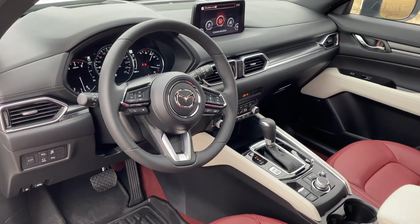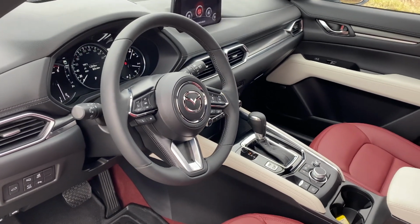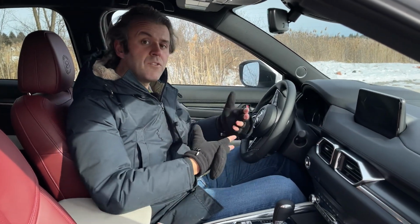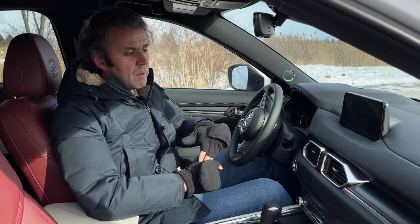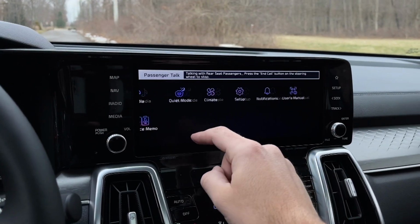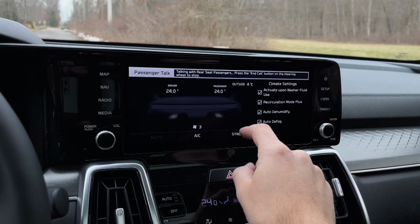On top of that, the Kia Sorento has more features in the actual infotainment system. So if you want to play certain music, for example, it has an option to play waves, rain, fire, and so on. An extra feature, of course, maybe a gimmick for some people. The next thing that the Kia Sorento uses is called the quiet mode, something that you've seen in the Kia Telluride. Basically plays the sound only in the front, not in the back.